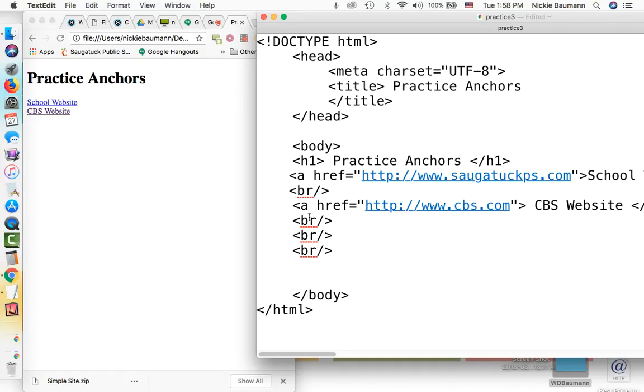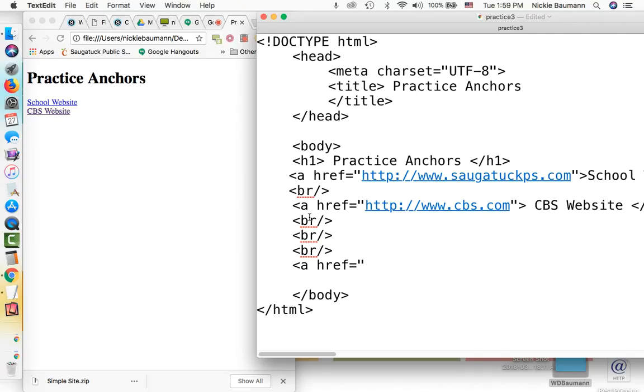So we're going to use the anchor tag, A space href equals quotation mark. So we're creating a hyperlink to a mail address.